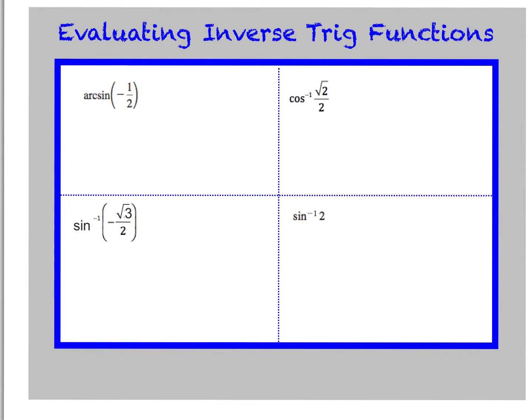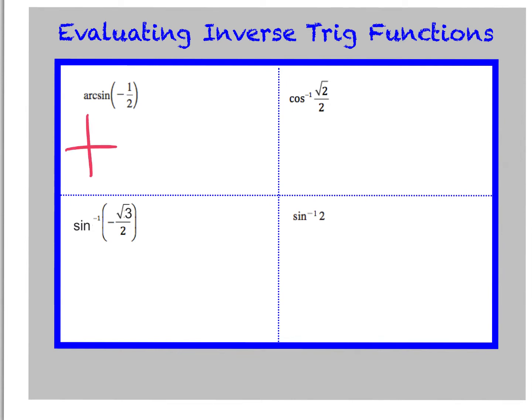This is the way I want you to read them. Just like when you had geometry, it really solves for angles. So instead of saying arc sine of negative 1/2, say when does sine equal negative 1/2? That's how I want you to read this. All right, so when does sine equal negative 1/2?